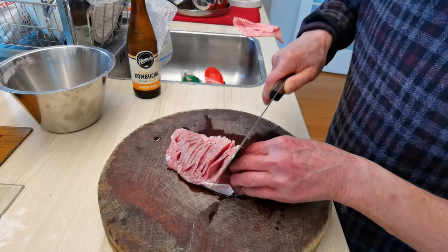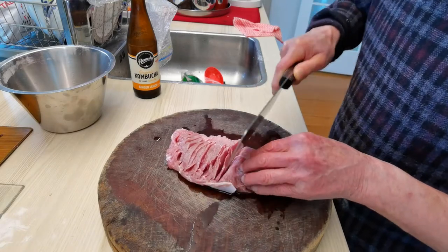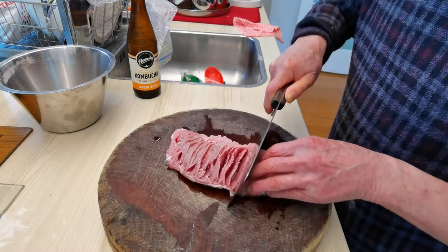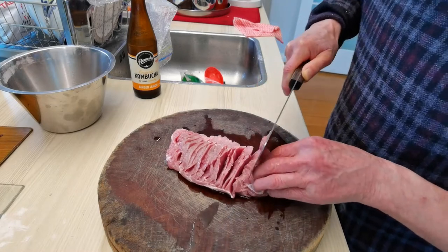I have a food processor, but the trouble with food processors is that they tend to chop up the meat too finely. And it affects the texture.